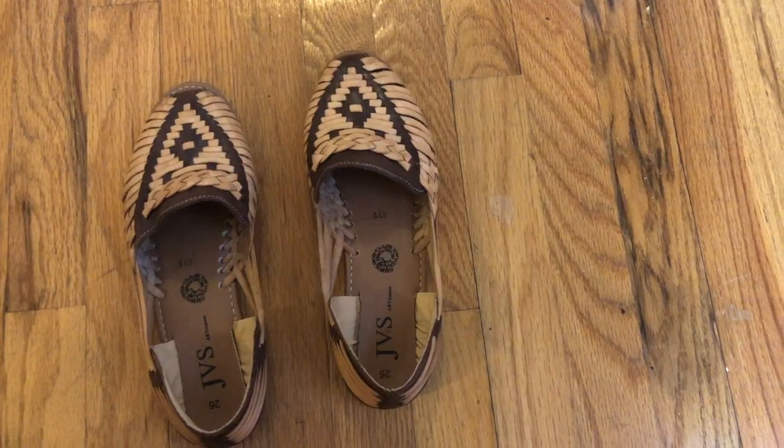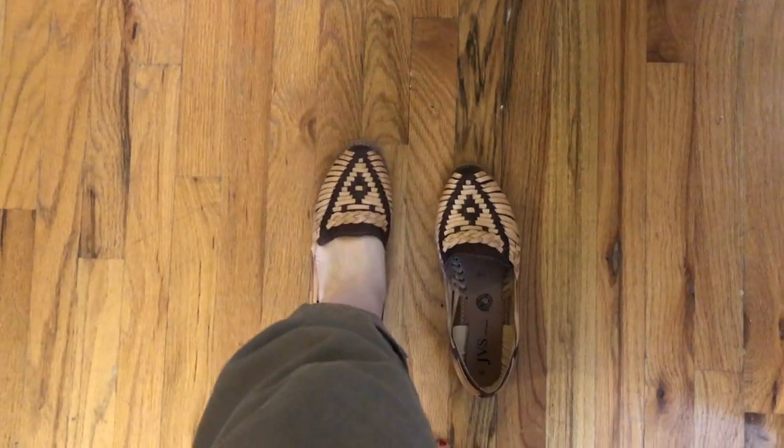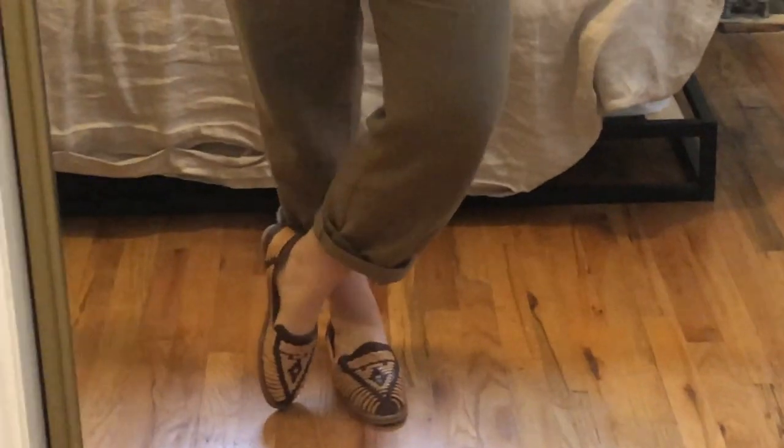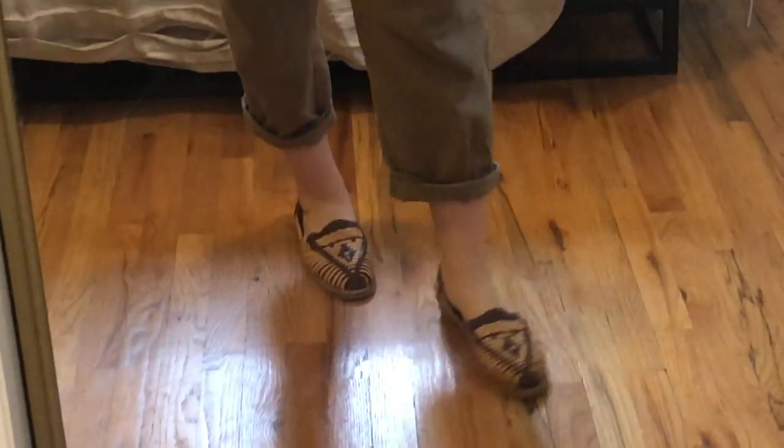Next pair of shoes that I bought recently, I got them from Depop, so they're secondhand. They're just these cute little huaraches, I think is how it's pronounced, but just these sandals. They are so comfortable, a nice neutral kind of brown, so I can honestly wear them with anything. They're a little bit dressier than my sneakers, and not quite as dressy as my nice leather sandals, so they're a good in-between shoe. They're just stunning. I think I got them for less than $30. Solid find, and I'm definitely going to be wearing these all summer long.